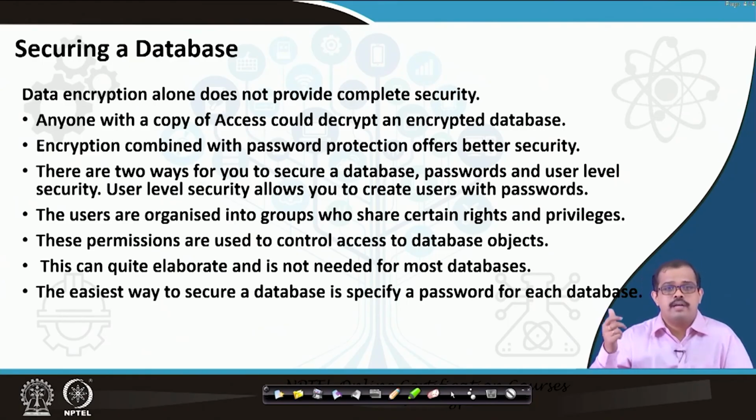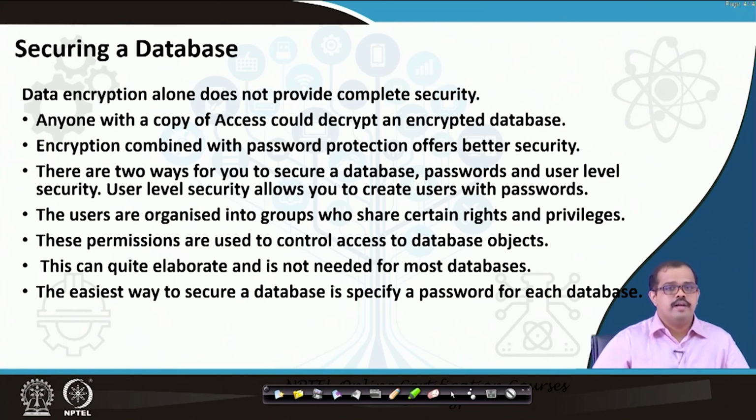Anyone with a copy of Access could decrypt an encrypted database. So if you have the same version of Access and an encrypted database, you just plug it in, start decrypting, and you can decrypt the entire database. In order to avoid this, you can even secure your databases. Encryption with password protection offers extremely good security. There are various ways of breaching a password, but as of now, that's the best way. So put up the best passwords, which cannot be breached.